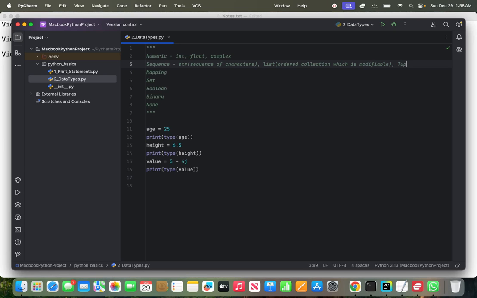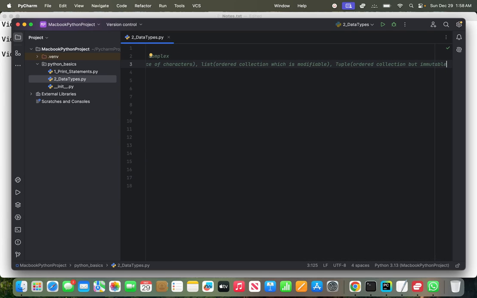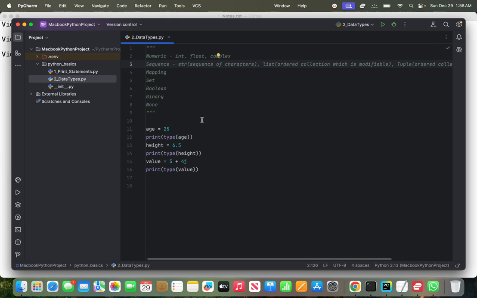The third within the sequence data type is tuple. This is also an ordered collection, but immutable, that means it cannot be modified.